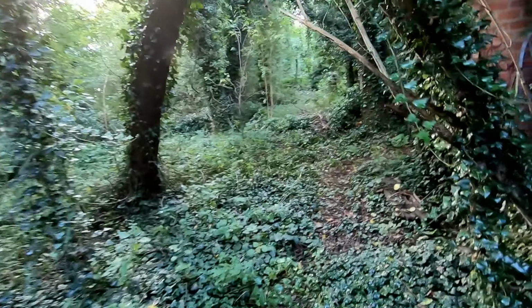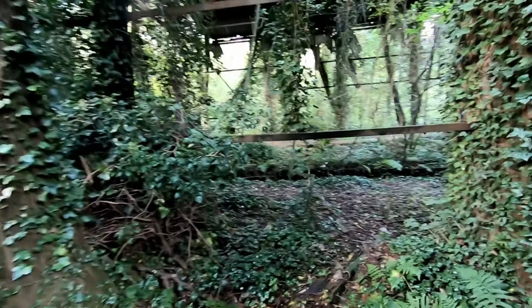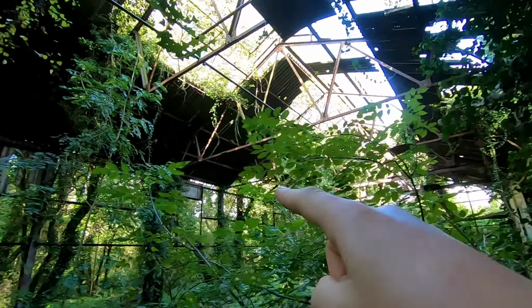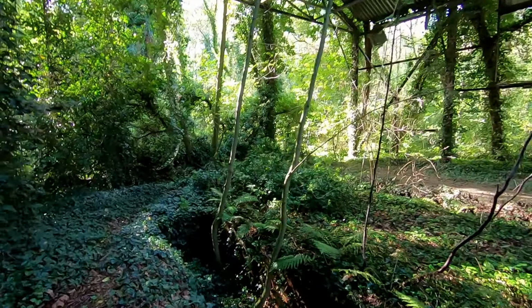Oh, there's a doorway. There we go. It's like the remains of an old sleeper down there. So there's another little room here. And the two ventilation holes are on the side there, but we can't really see them. And here we are, around the opposite side and back under. A note there, I think there were possibly some sort of smoke deflectors, one there, one there, one there, and then the same on the opposite side, so six of them, so possibly for steam locomotives and their smoke.